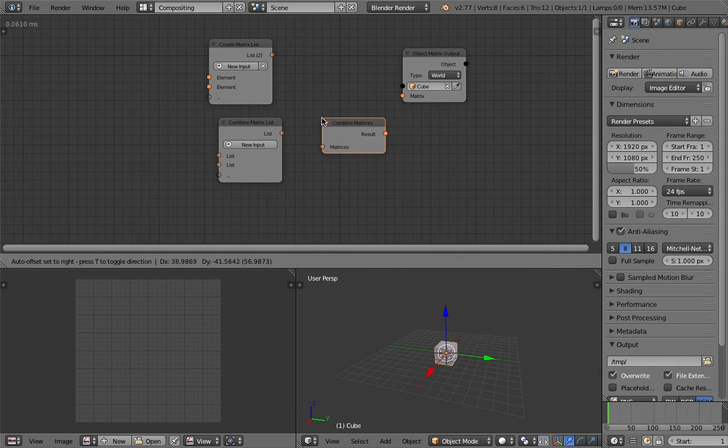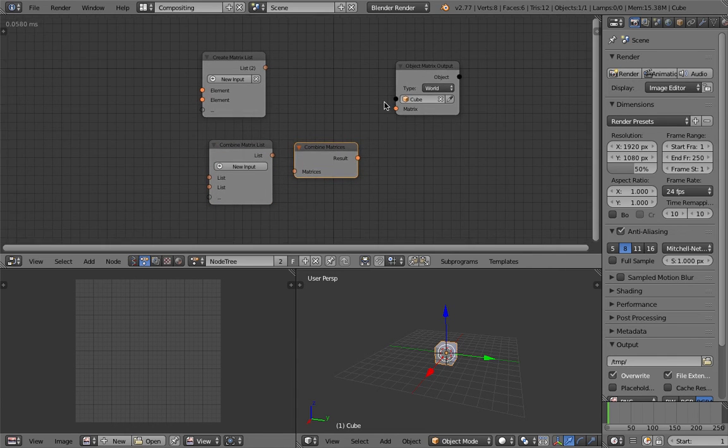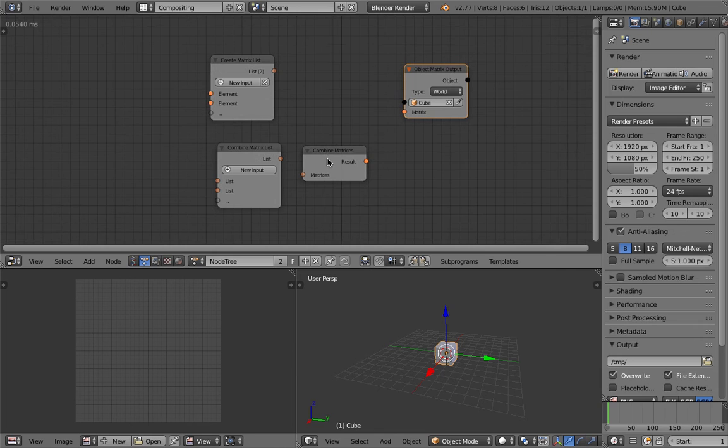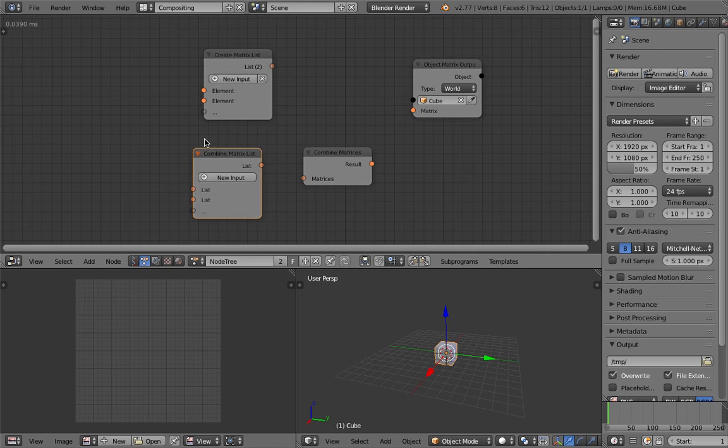Be very careful with this. The one we'll be using today is combine matrices. I haven't used combine matrix list nodes before. There must be some super useful use for this node, but for now, combine matrices is the one we need.